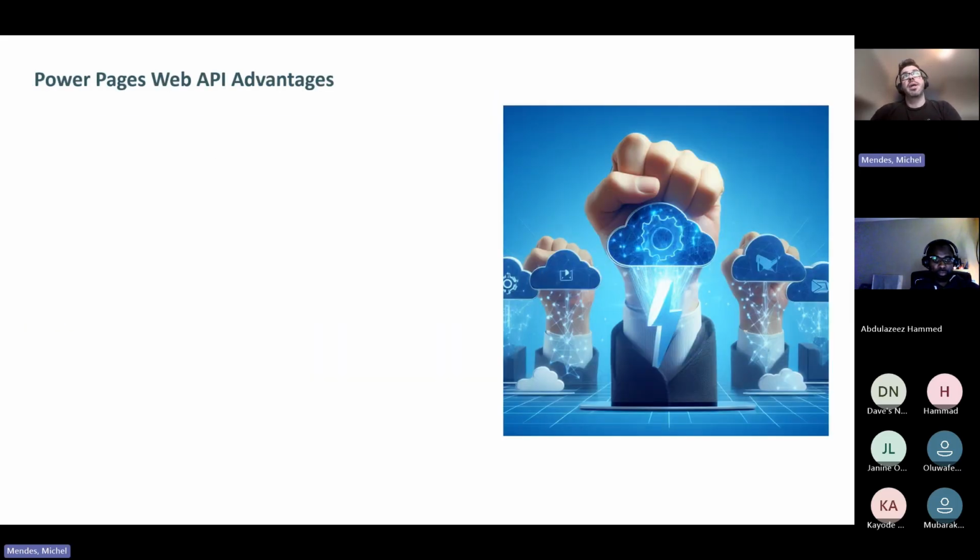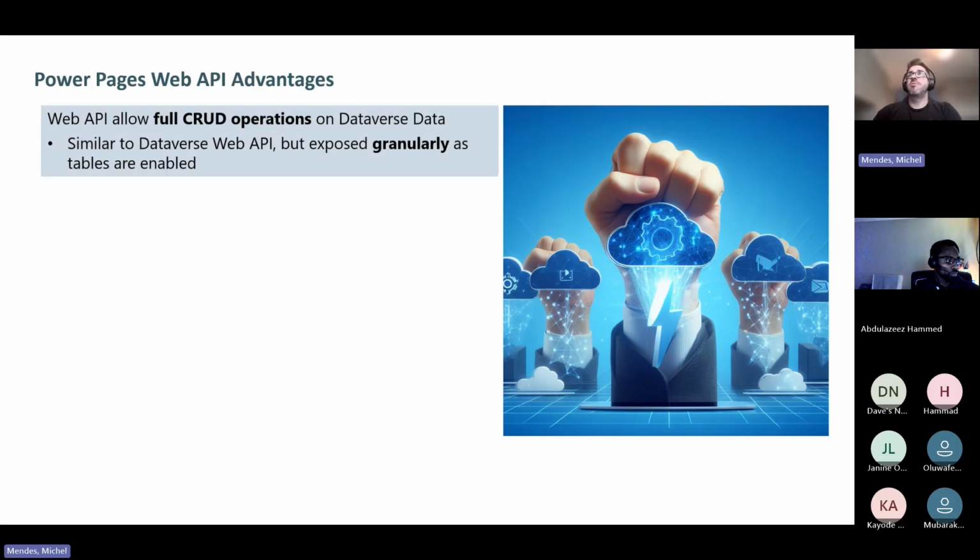Then with the Web API, what are the advantages that we have? It's very easy to do full CRUD operations, similarly to how you can with the Dataverse Web API. So you can do creates, reads, and updates, and create any code as you want in your pages. You create custom HTML, and then your JavaScript can work the way you want, and you are not tied to Microsoft CSS classes or HTML item IDs, for example. You create whatever you want, and you manage the code fully.